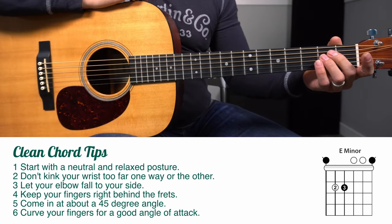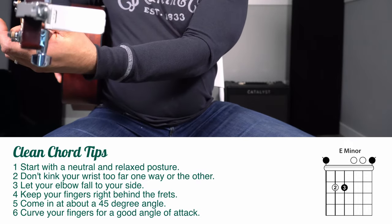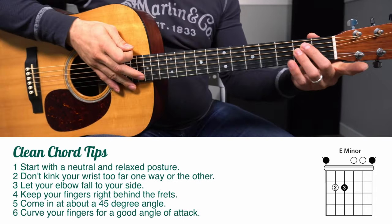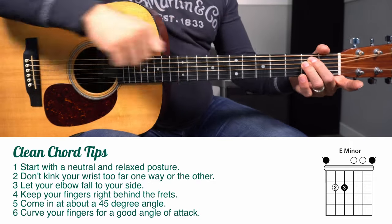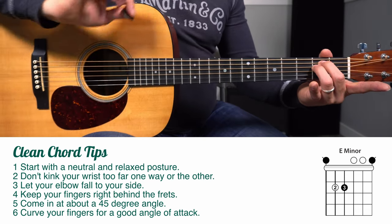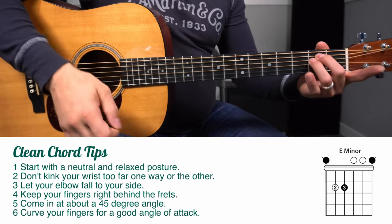And when you play, my hand's not straight like this. I'm letting gravity make my wrist curved a little bit. That way I can get a good angle of attack on the string. So notice I'm coming in at maybe a 35 or 45 degree angle to the strings. And then I'm trying to curve my fingers around. I strum all six strings for this E minor chord, and I try to curve them as much as possible.